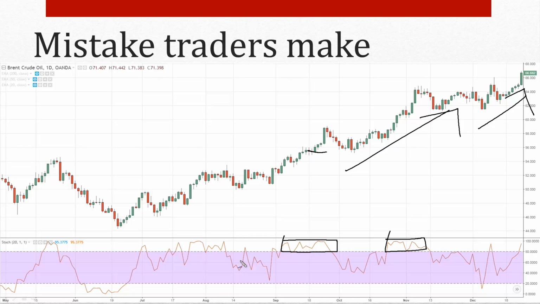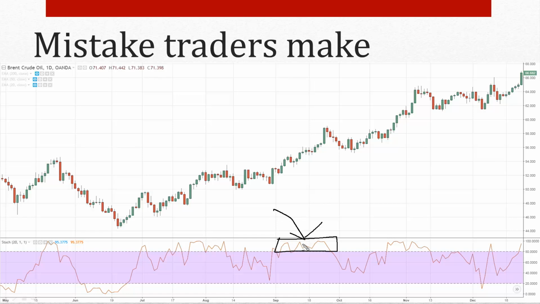So here's what it means, right? Let's interpret this now as a trader who really knows what stochastic means. So you can see this chart clearly, the market is in an uptrend, right? And earlier you learned that the definition of stochastic is a measurement of momentum. Okay, so essentially what you're doing when you go short when stochastic is overbought is that you are shorting against the trend, against strong momentum. Right? Let that sink in for a while. What you're essentially doing when you are shorting overbought areas in an uptrend is basically you're shorting against the trend, against strong momentum.